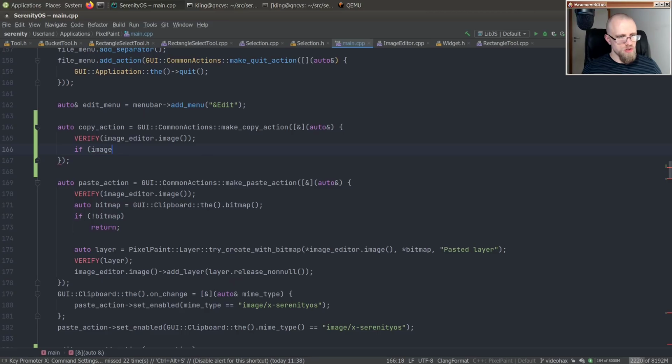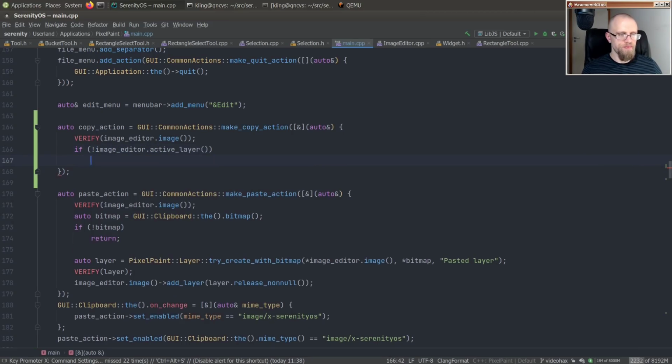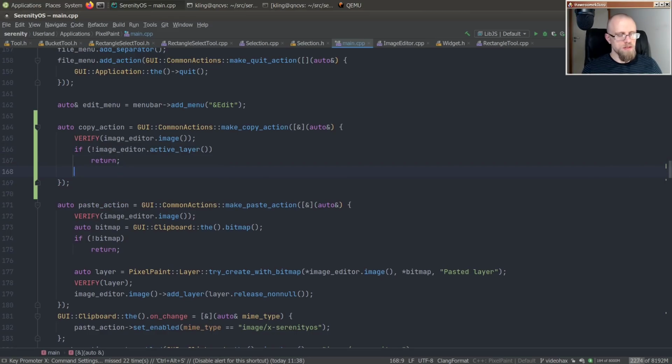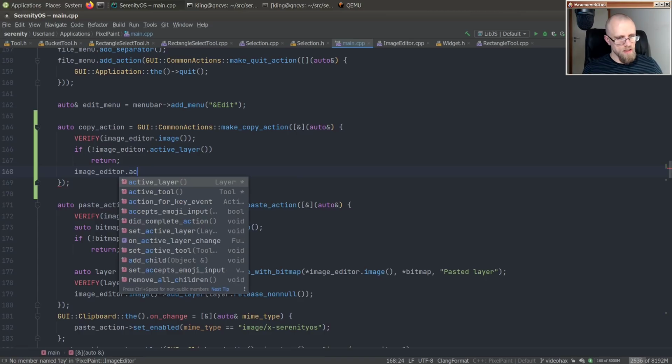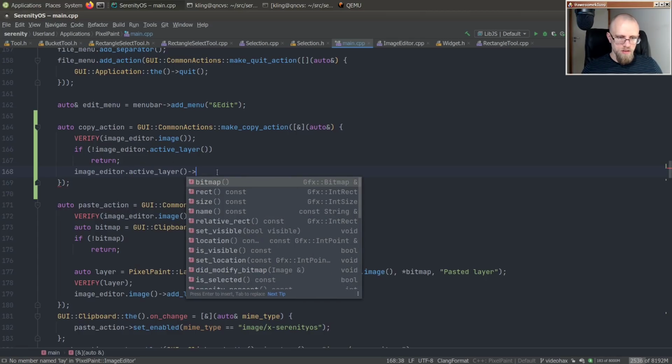So image editor, active layer. Can't really do anything. But if you do have an image editor, active layer, bitmap.